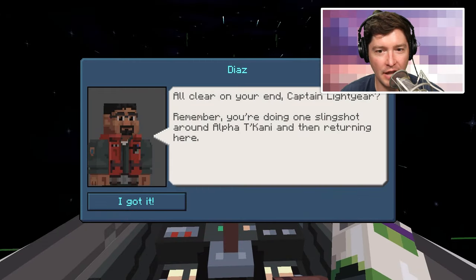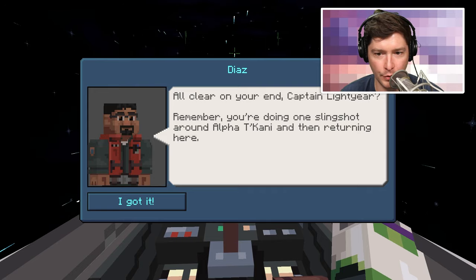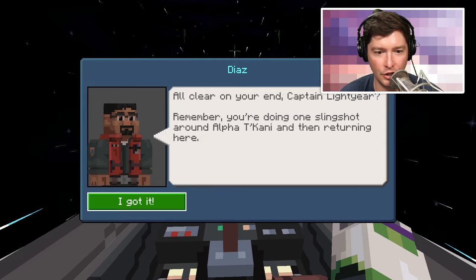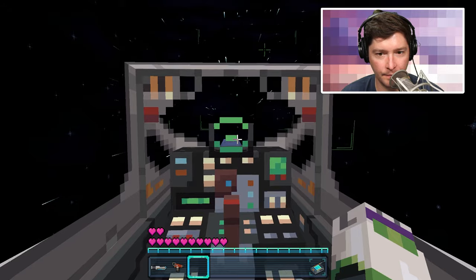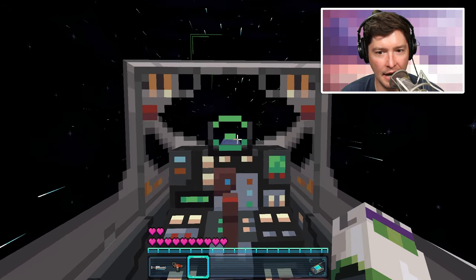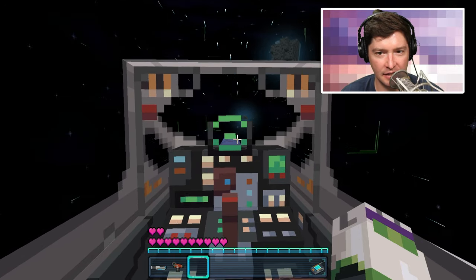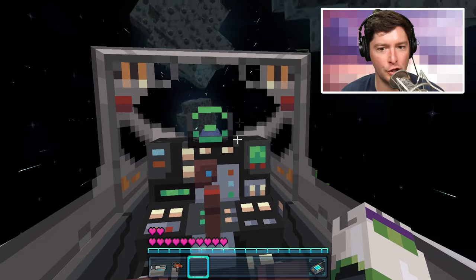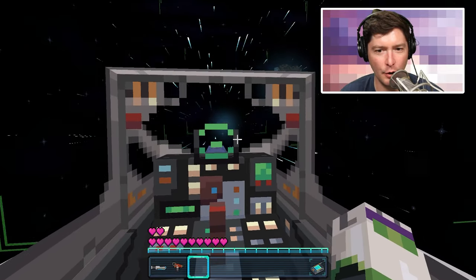Okay, so now this is the flying mission. All clear on your end. Captain Lightyear, remember, you're doing a slingshot around Alpha to Kai, then returning here. Okay, got it. Okie dokie. And I should avoid everything. I got this so good. Holy moly, there is so much more stuff to avoid this time. How do you do it?